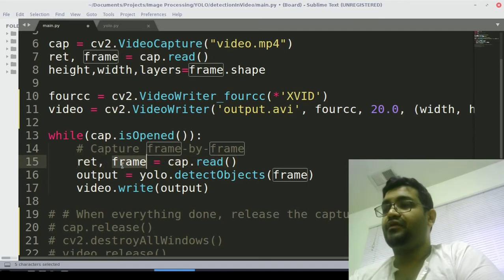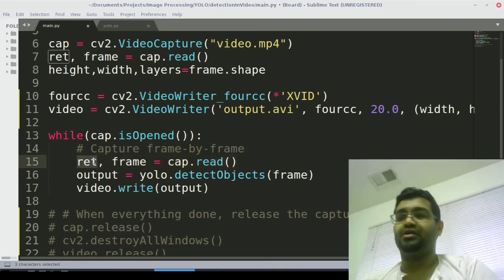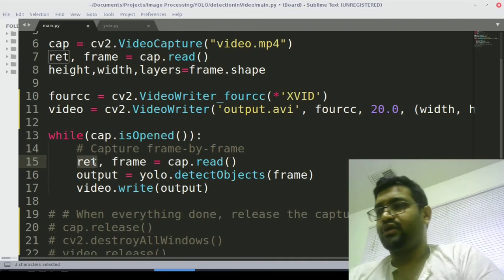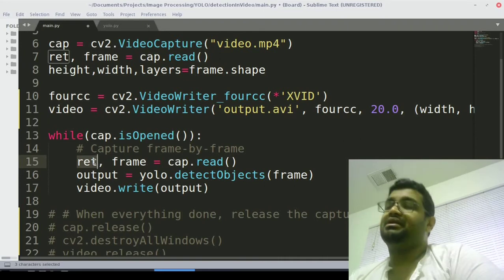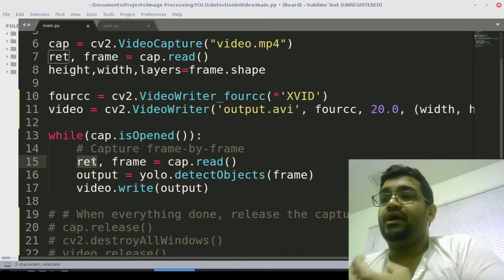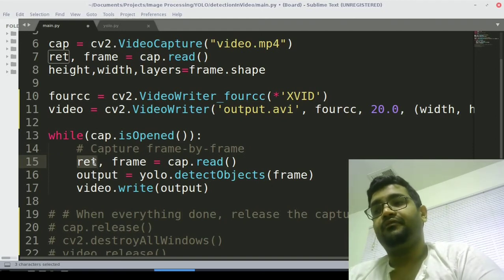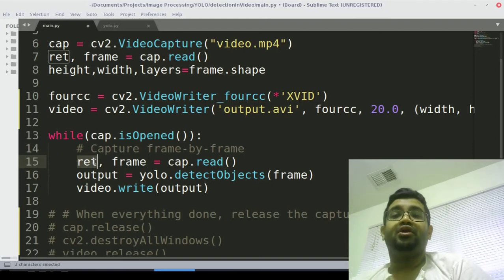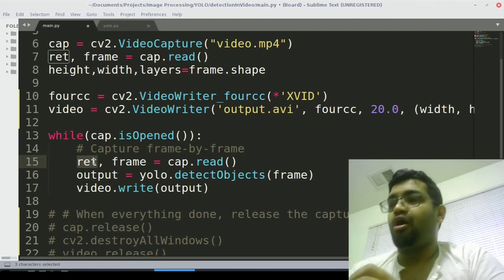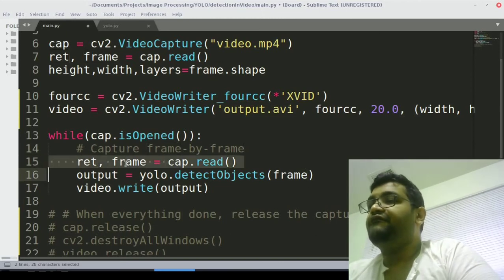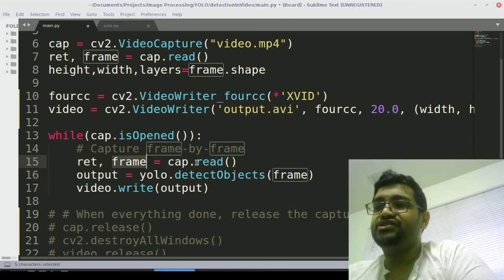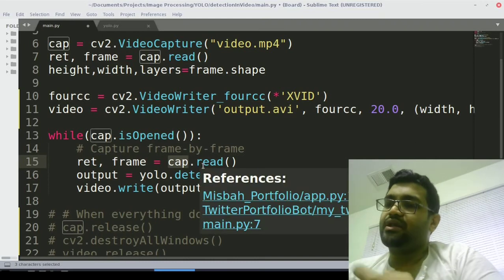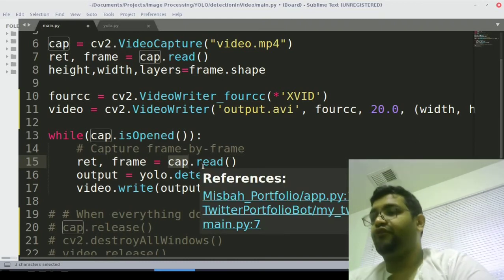So read. Now ret is nothing but the result flag. We're not going to be using that, but OpenCV allows us to use it to help developers know whether the frame came out successfully or not. Frame is the image again, and cap.read is nothing but reading the image coming out of the video file.